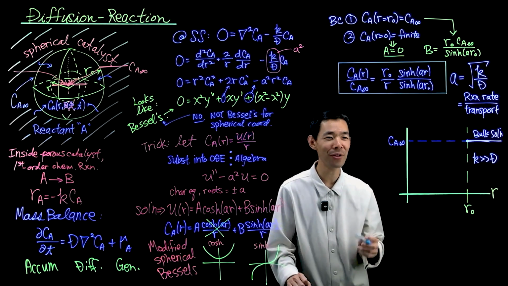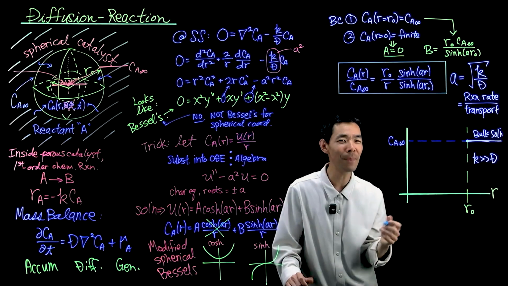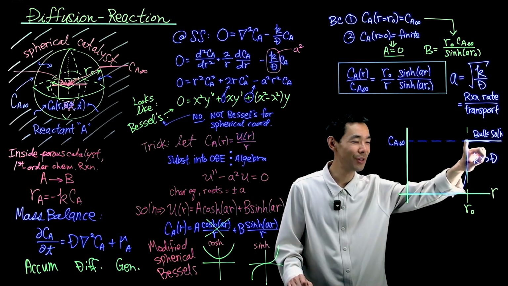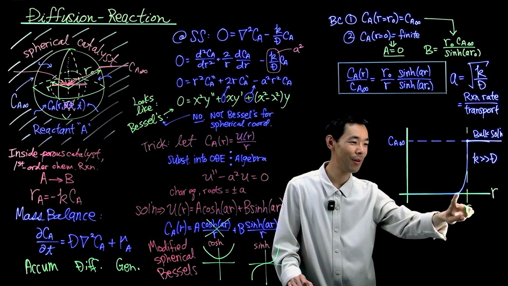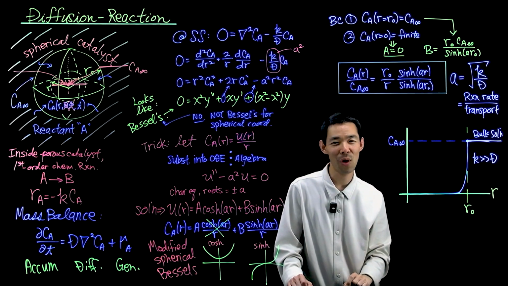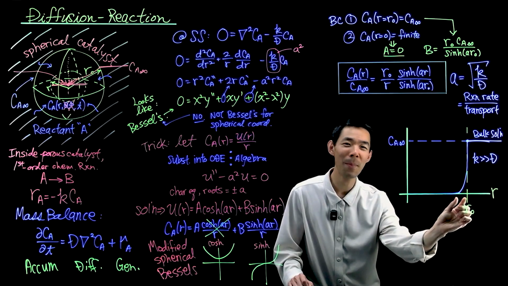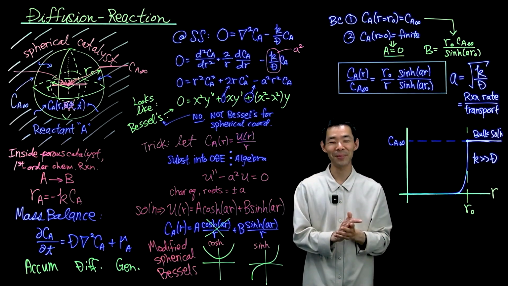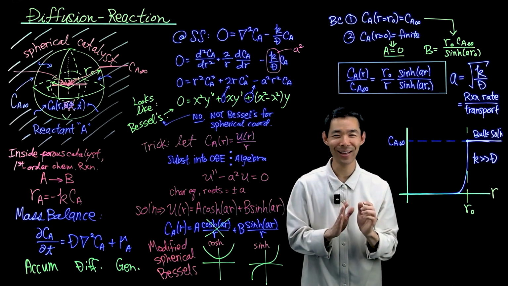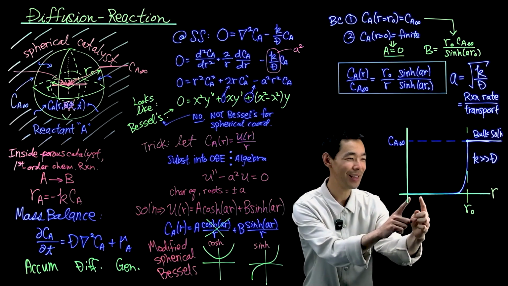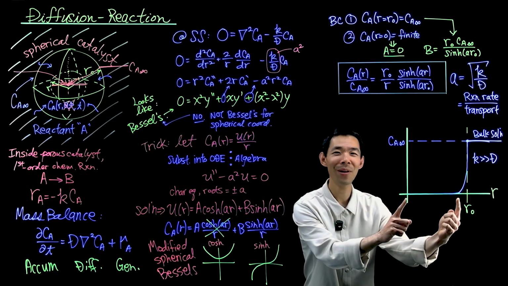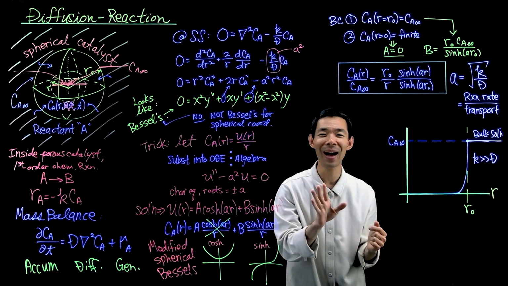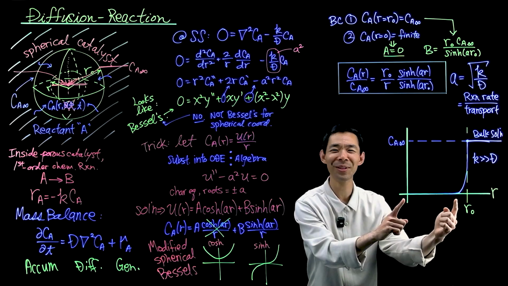Therefore, your concentration profile of A would look something like this. Just like that. So your reactant concentration will suddenly drop to 0 and then stays at 0 all the way. And there'd be a very, very small boundary layer right here where all the action's taking place. Your reaction is so good that you're actually wasting all this room where no chemistry is happening. Your material science sucks so bad that you're wasting all this space.